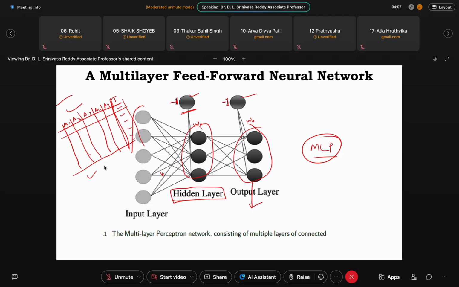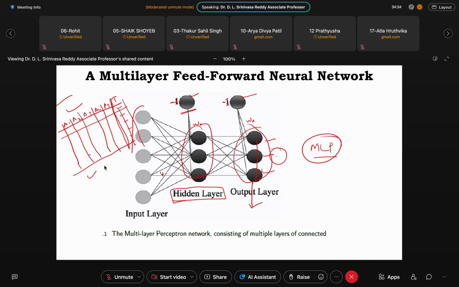Suppose this data set has three classes like yes, no, can't say, or 0, 1, 2, those values repeated any number of times. If that type of classes exist, then you use more neurons. Suppose it is only binary data, 0 and 1 as an output, yes or no, then you take only one neuron here.